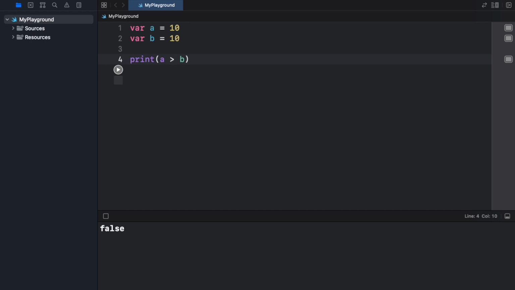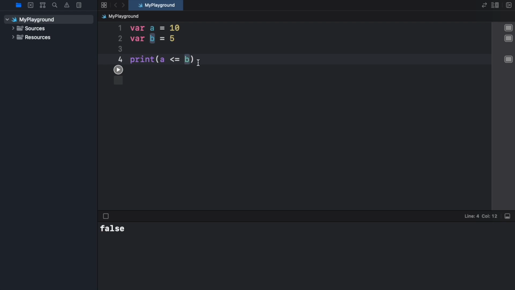But to get around this, we can go ahead and check if a is greater than or equal to b. And this is going to return true because it is equal to b. And we can also do it the other way around, which will also return true because both of them are the same value. But as soon as we change this to 5, we're going to end up with the same statement as before. So a is not less than b, and it's not equal to b either.